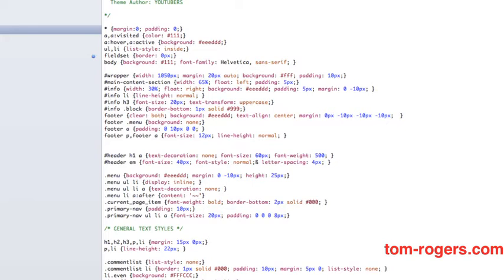So I'm struggling to get the special character that I want. Just give me a second. There we go. So that'll act as a separator from each of the links.